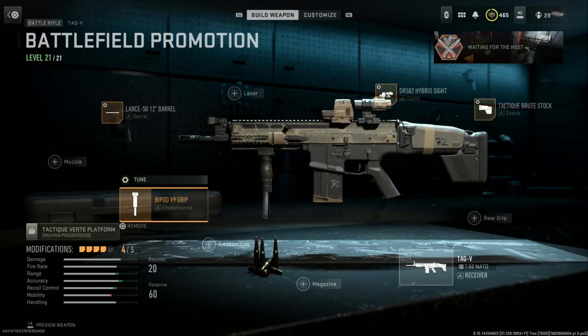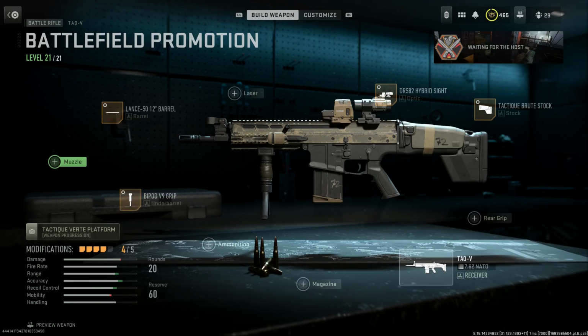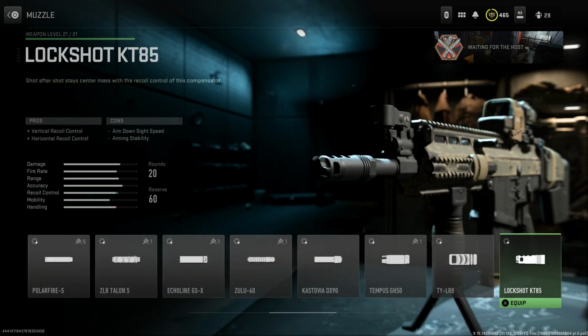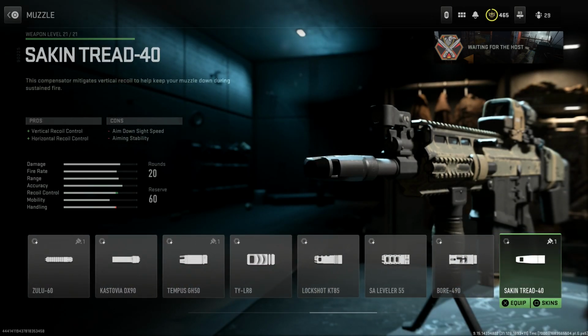So the next attachment, you can choose what you want. For this video, and really I think my preference just playing with the RM277, I've learned that a 20-round magazine on a battle rifle really isn't a bad thing. You can definitely get away with it if you have a certain play style. So for this, the best recoil mitigation muzzle device that I have found for the Scar H or the Mark 17 here is the Sock and Thread 40.